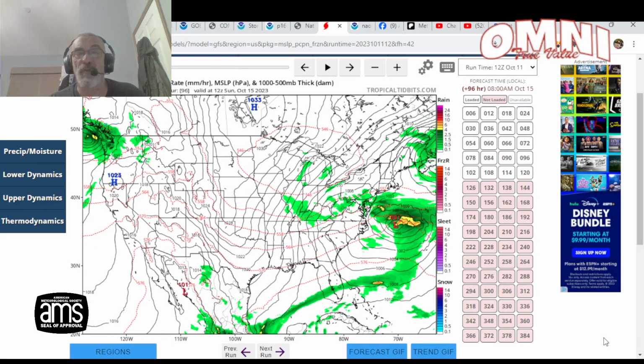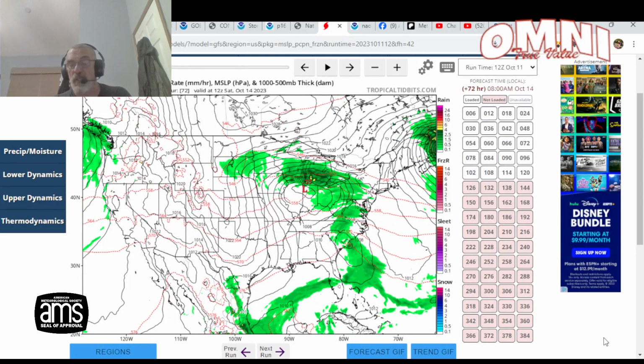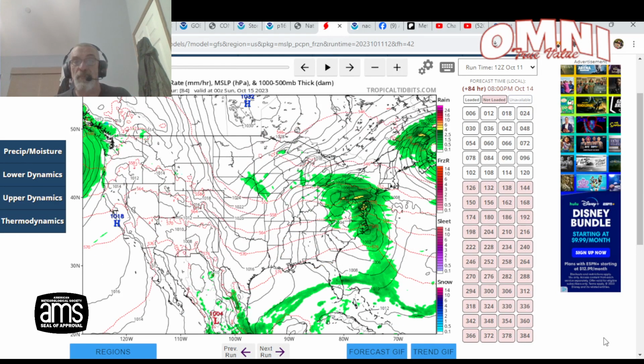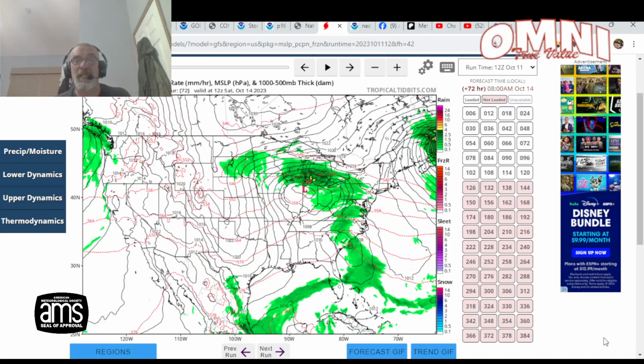The northern fringe of the rain cuts off just north and east of New York City on the GFS. It's a little further north on the overnight European runs. But the new surface low actually forms, instead of being southeast of Atlantic City, now it's east of easternmost North Carolina. So this is good news for areas from northern New Jersey and northeastern Pennsylvania, north and east, that the rainfall will be less. Also, on the other side of it, the further south track does bring some heavy rains to southeast Pennsylvania, southern New Jersey, come Saturday night into early Sunday morning.